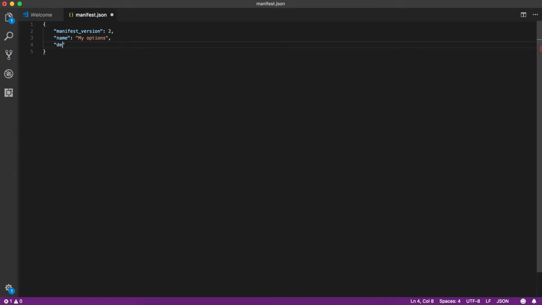Description. Version of add-on. Let's keep it 1.1.1. Give some icons.